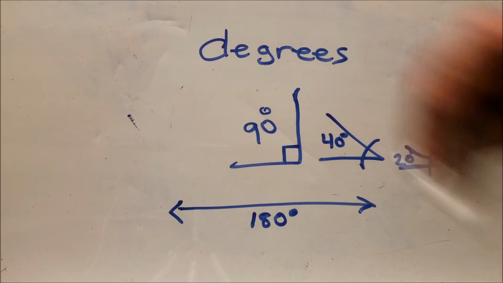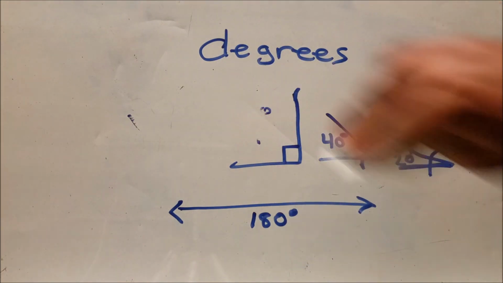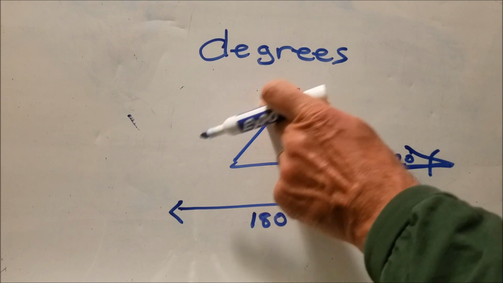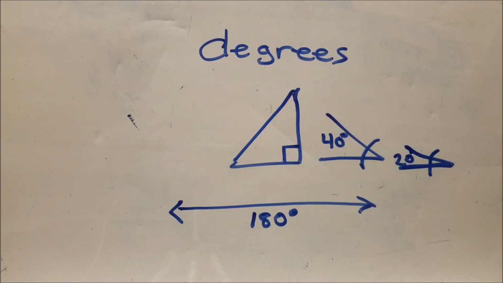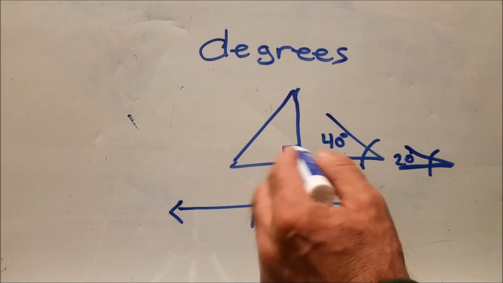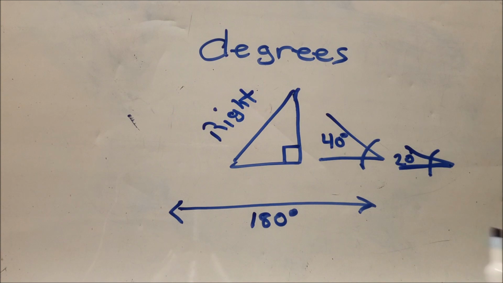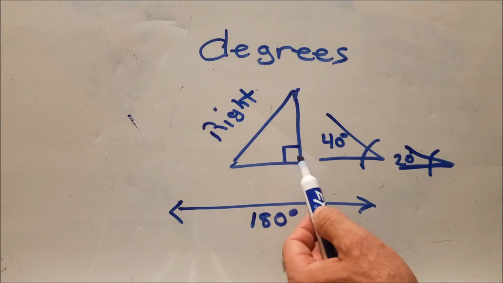So, let's get rid of that 90 degree here. Let's make a triangle. Boom, there's your triangle. It's a 90-degree triangle, right? So if it's a 90-degree triangle, it's called a right triangle. There's our right triangle. There's the first one, our right triangle. It's 90 degrees. And we know it's 90 degrees because it has a box.